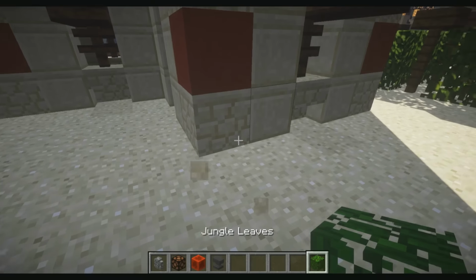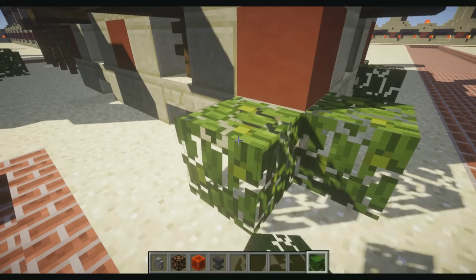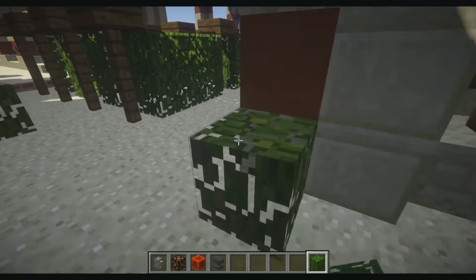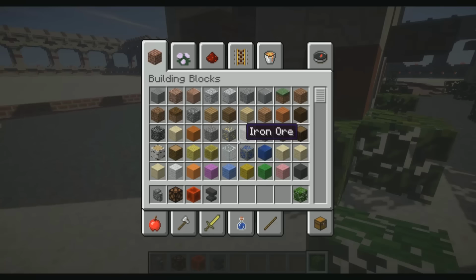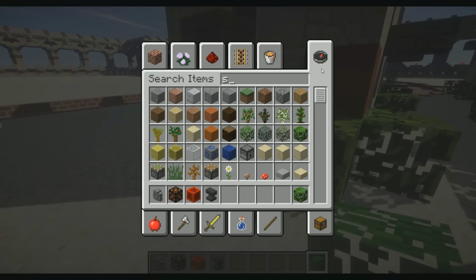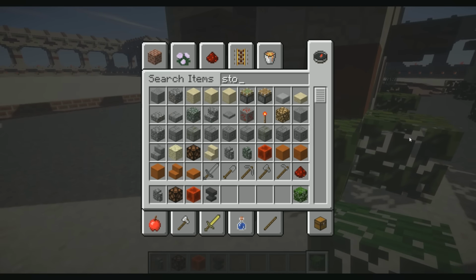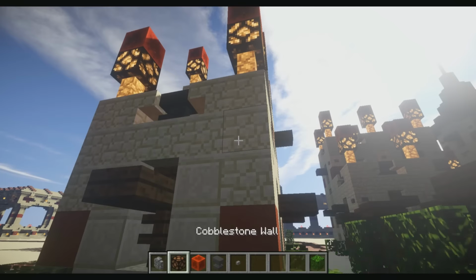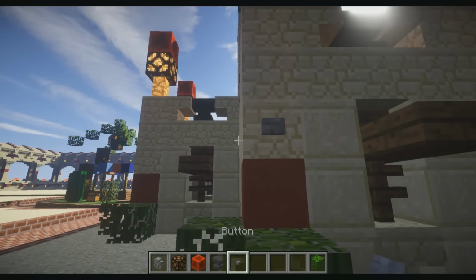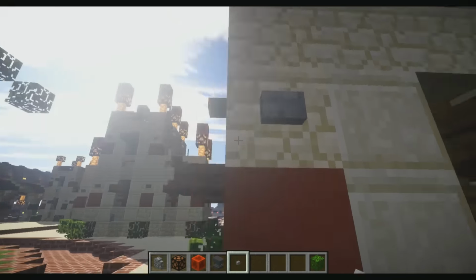On the ground, we're going to add the jungle leaves below each of the red stained clay. There we go, and I need a stone. I need a stone button if I can find one. Okay, I guess it's just under button. Okay, we're going to add one of them on top of each of the red stained clay, right above it. There we go.